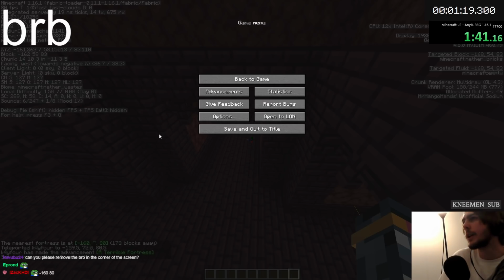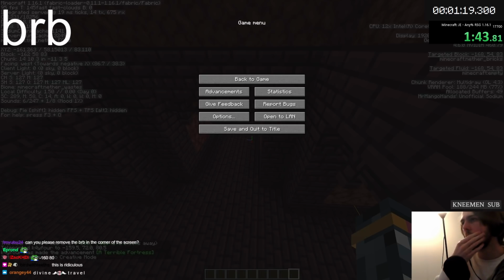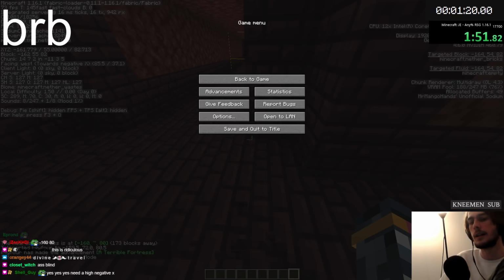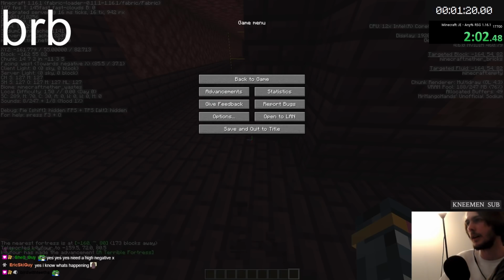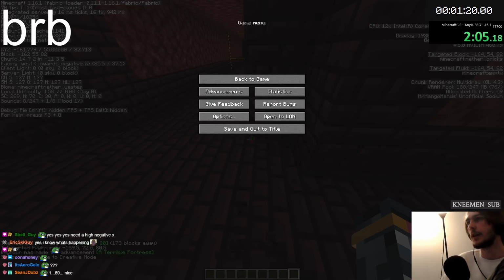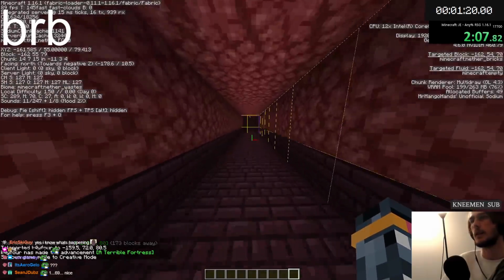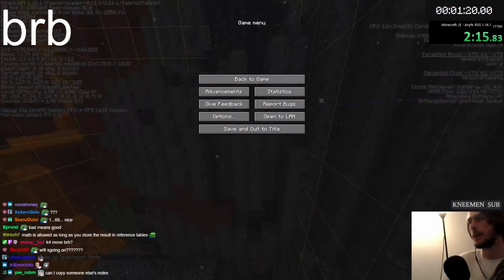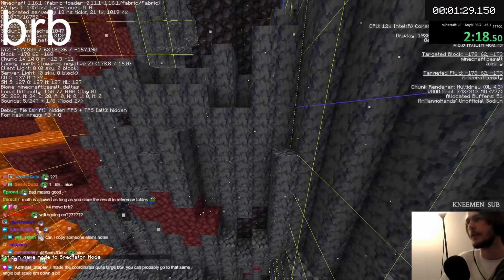Oh no, we need a high negative X. So probably the second one. So negative 192, negative 169. That's pretty far, but that means the blind here is really bad. Which is good, because we're meant to solve blind. It means we're solving blind right now. So we're gonna go to negative 169. And it's gonna be a real hassle. But we're gonna go to negative 169 on the Z and negative 192.